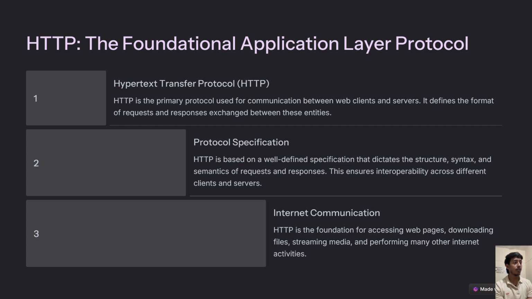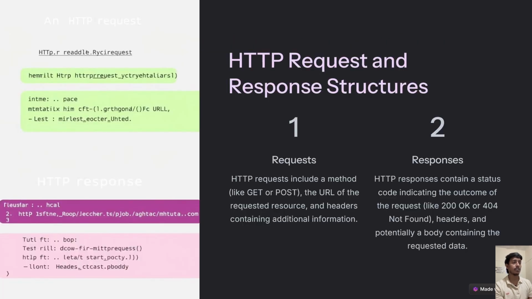Second one is protocol specification. HTTP is based on a well-defined specification that dictates the structure, syntax, and semantics of the request and response. This ensures interoperability across different clients and servers. Internet communication: HTTP is the foundation for accessing web pages, downloading files, streaming media, and performing many other internet activities.